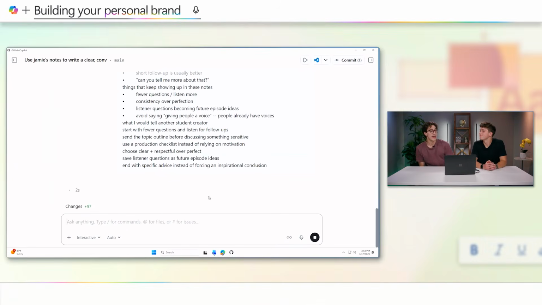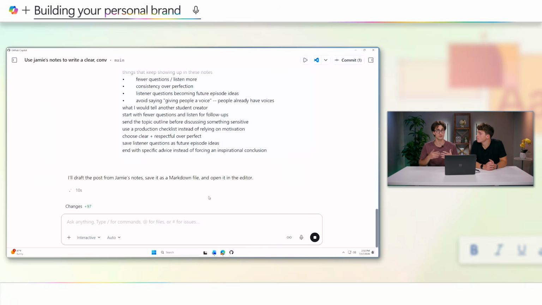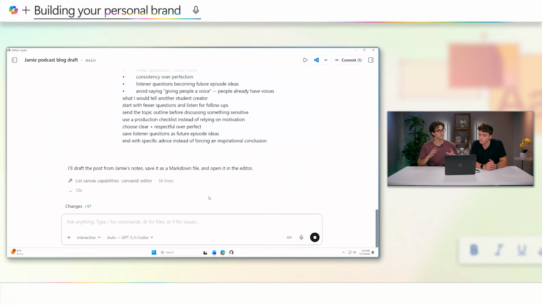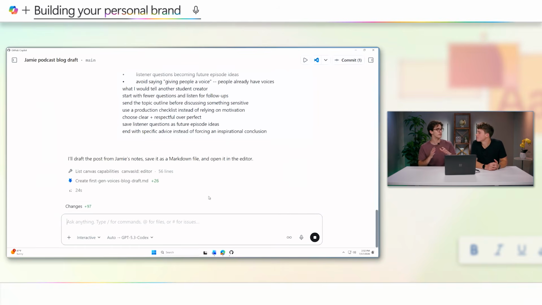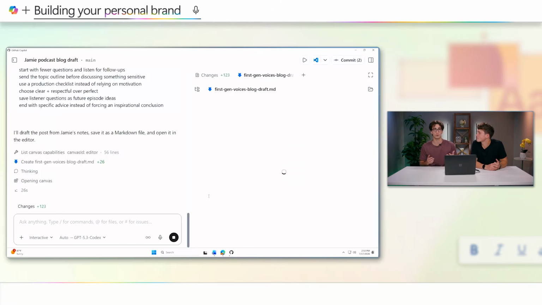Yeah. And as Copilot takes care of this task, we're going to go through a series of steps to improve the notes, improve the post, and make sure that it sounds like Jamie, a little bit less agenty, AI, and more like a human. And we're going to also take advantage of that rubber duck critique agent that Caleb mentioned earlier to really make sure that we have no missing lapses in judgment and no obvious mistakes that can sometimes happen when you're working with models.